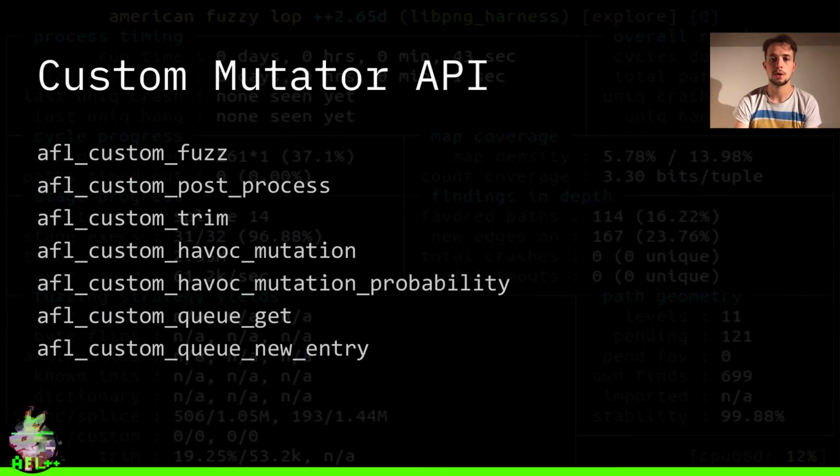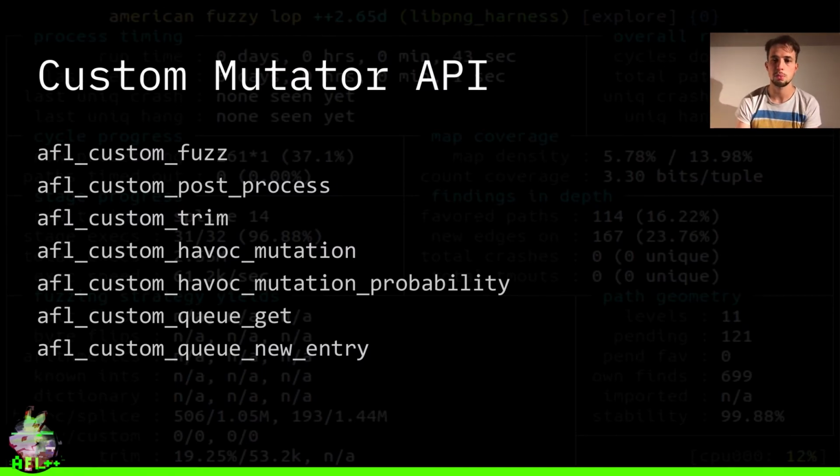So it's no longer needed to fork AFL each time. For most cases, you can just implement some of these functions. Custom fuzz for building the whole fuzzer from the ground up. Custom post process to inject data or change data right before it reaches the target.